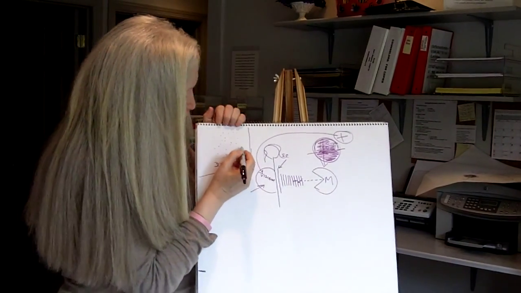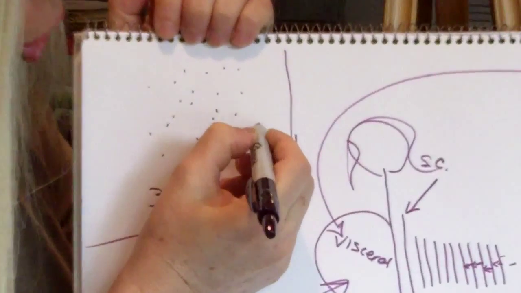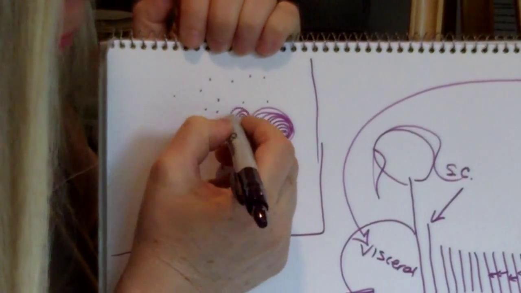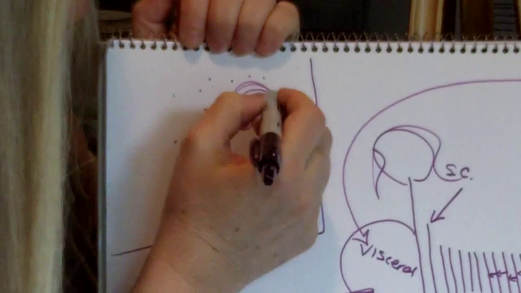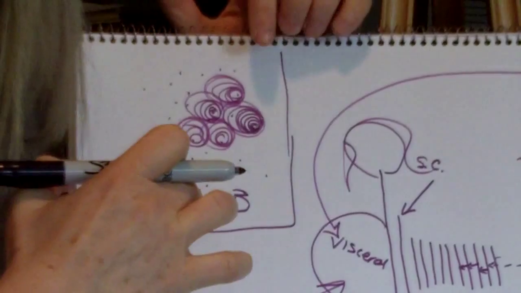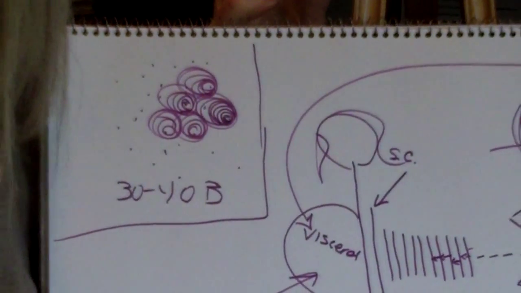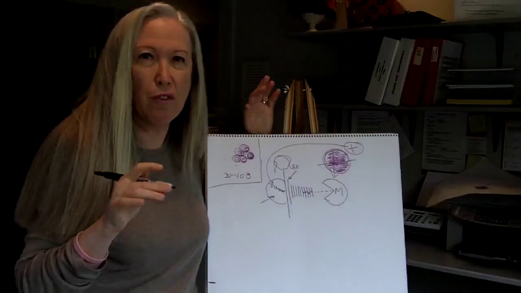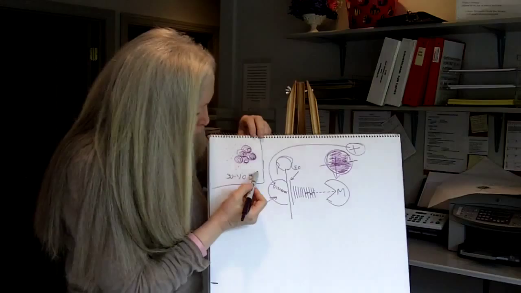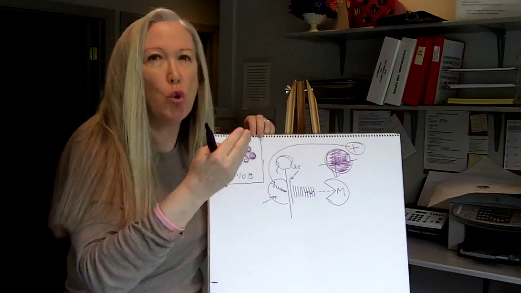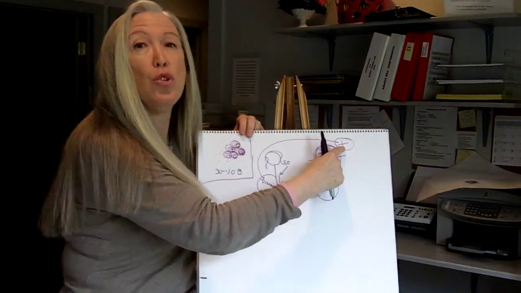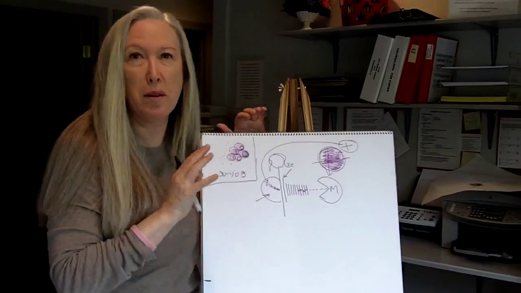Because these microscopic cells start to expand just like this in the billions. You have to picture this going on in the billions. And this is the biological definition of those two words we all know and love called gaining weight. Gaining weight means literally billions of microscopic fat cells slowly starting to expand from within with all the calories that you don't burn off in a day. That is what gaining weight means.